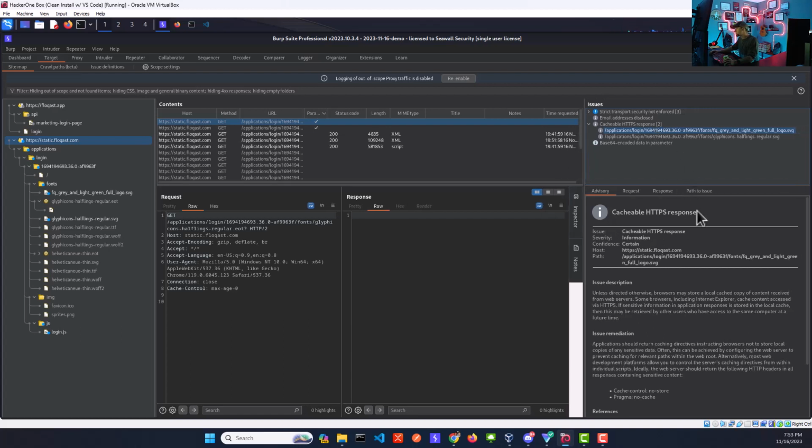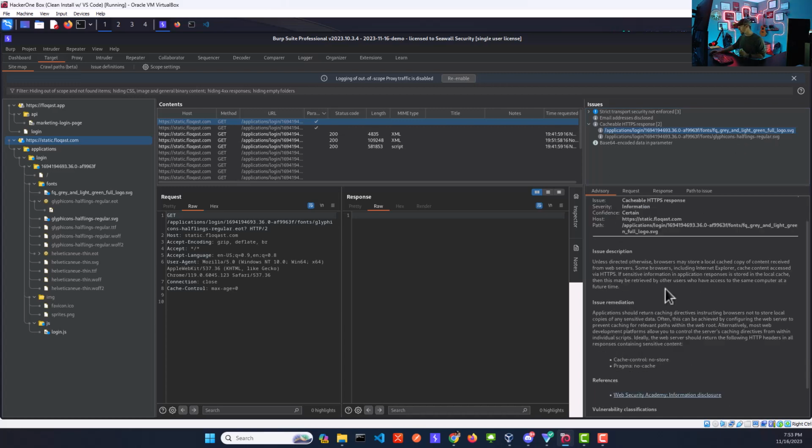So this right here, it's saying there's a cacheable HTTPS response, rather. HTTPS is used to send secure communication. If this is being cached, it means that whatever is being returned by the server here is being stored locally on the machine and could potentially be exfiltrated if that person has a virus or somebody else gets on that machine. Most likely it's going to be just like a malware or something that pulls it off and automatically sends it somewhere. So again, this is informational, but they did see based on the DOM that's one there.